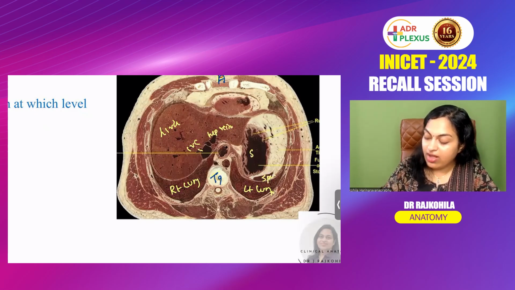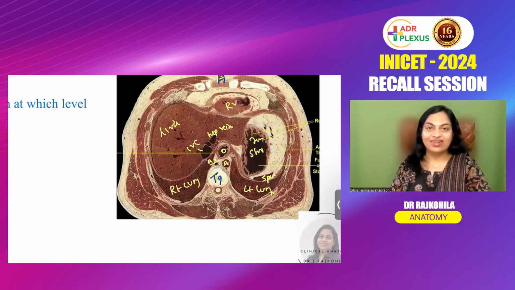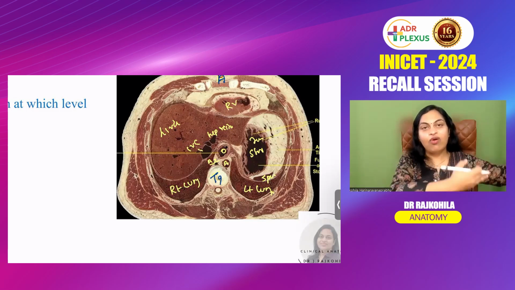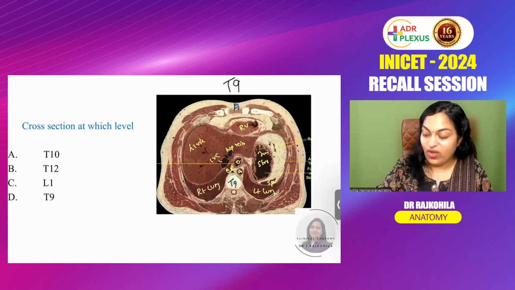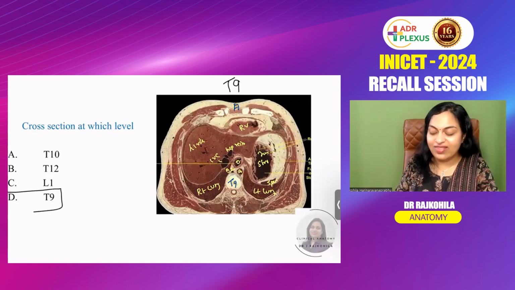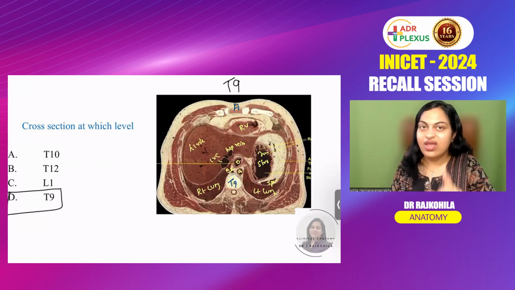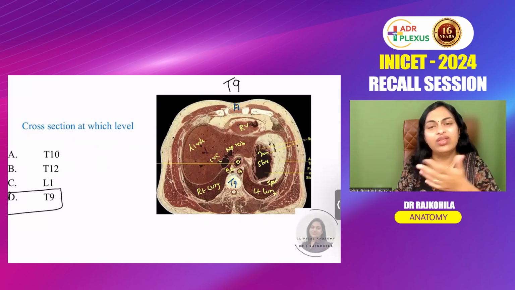You can make out the stomach, the fundus of the stomach probably. This is the aorta, the esophagus, the azygos vein, and even part of the heart, the inferior border of the heart contributed by the right ventricle, that is seen here. So if this is the section given, then we can substantiate solidly that it is the T9. Okay, T10 cardioesophageal junction, T12 L1 no esophagus.